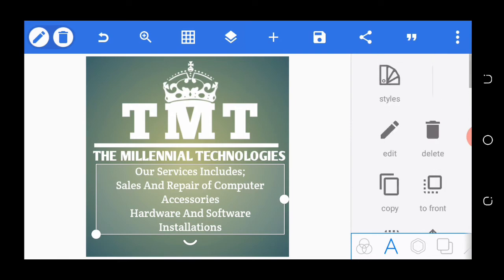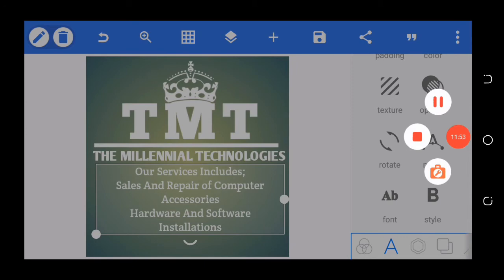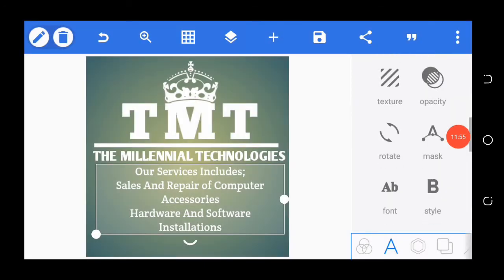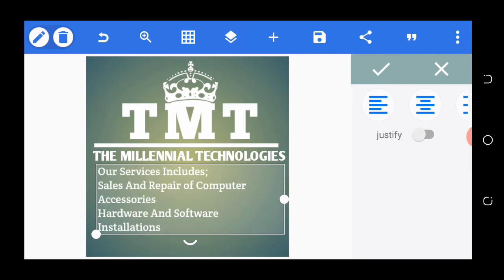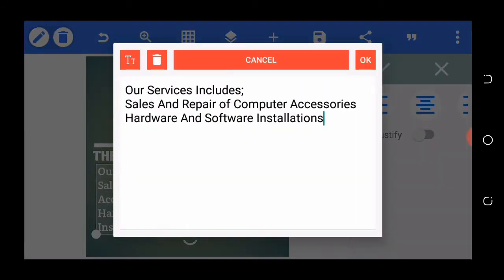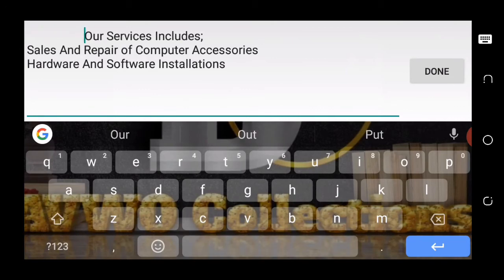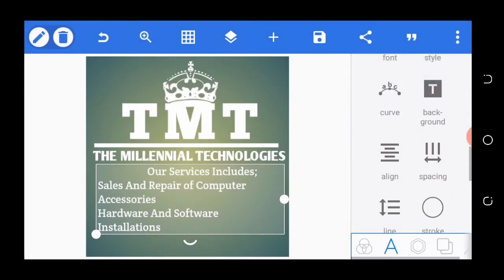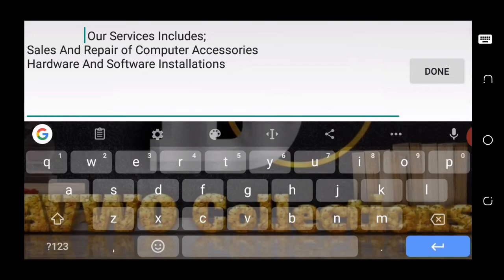So let's do this from here. Let's just bring it to the center. Done. Let's see the effects. Is it not too much? Let's take it back a bit.